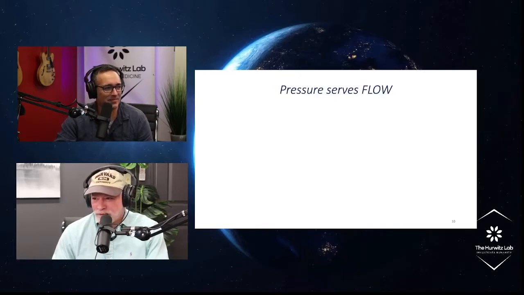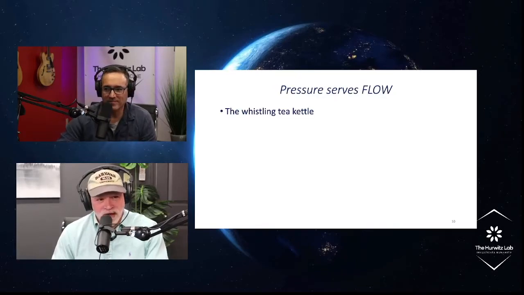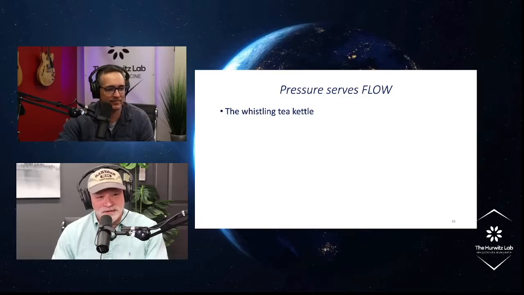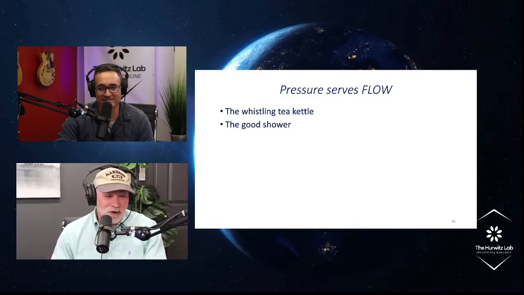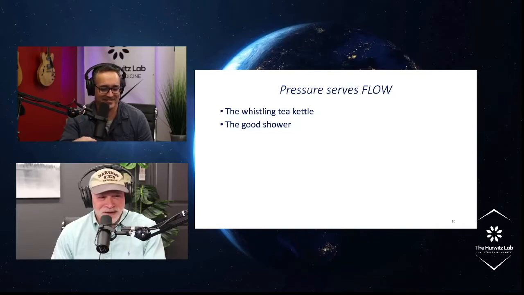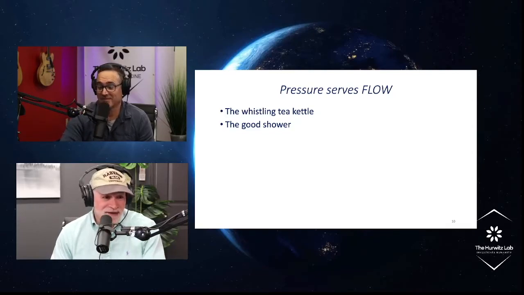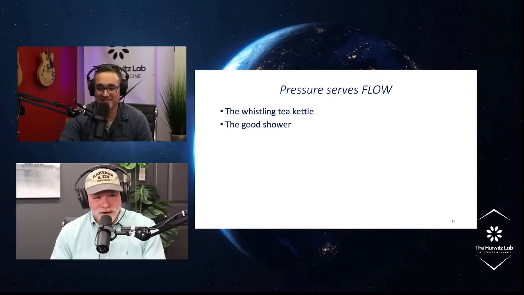So pressure serves flow. And in our daily life, with the whistling tea kettle, we know the tea is ready because the driving force that builds up makes the steam whistle through the hole. And who doesn't complain about not having a good shower? Again, a good shower head takes whatever pressure you have and translates that to good flow.